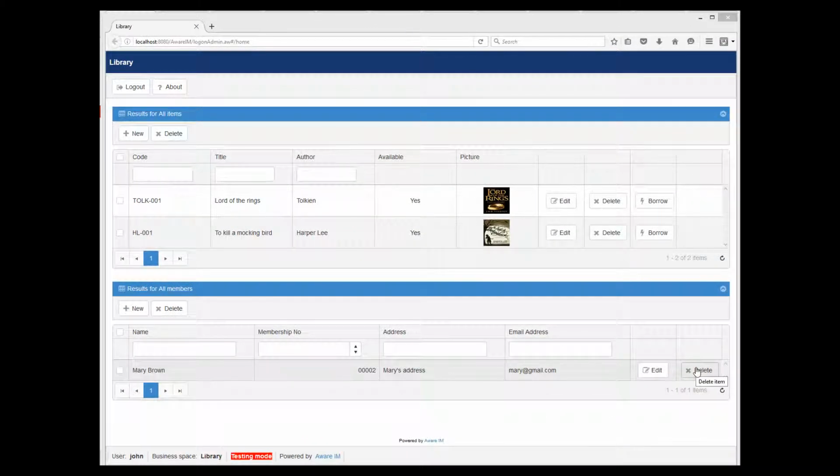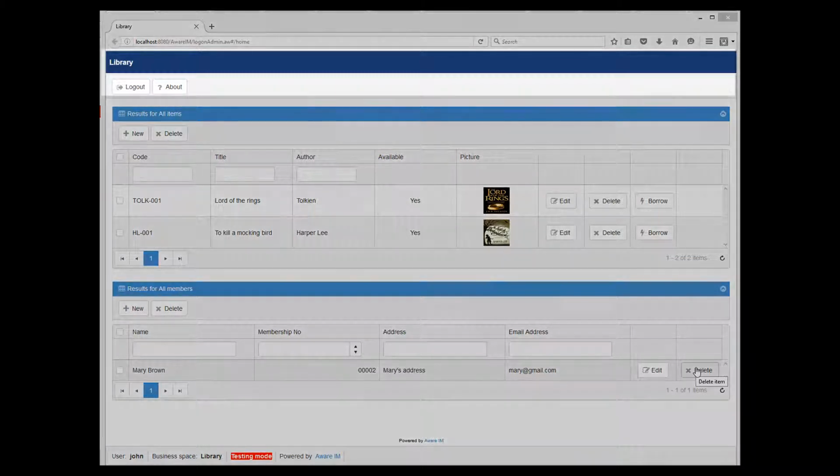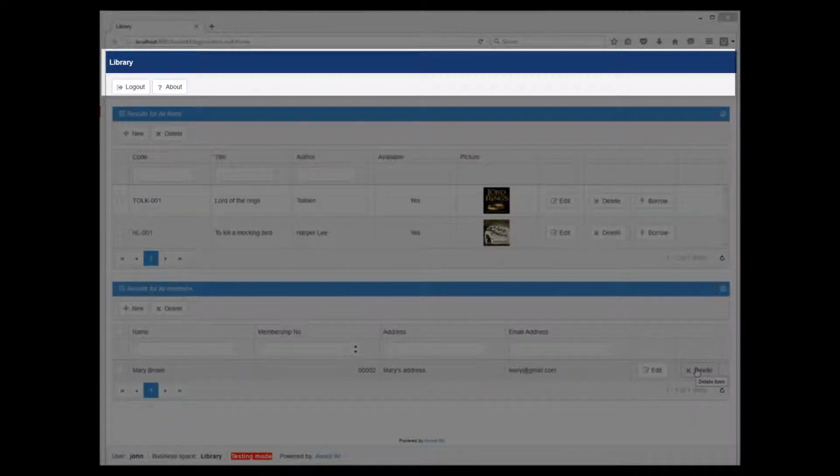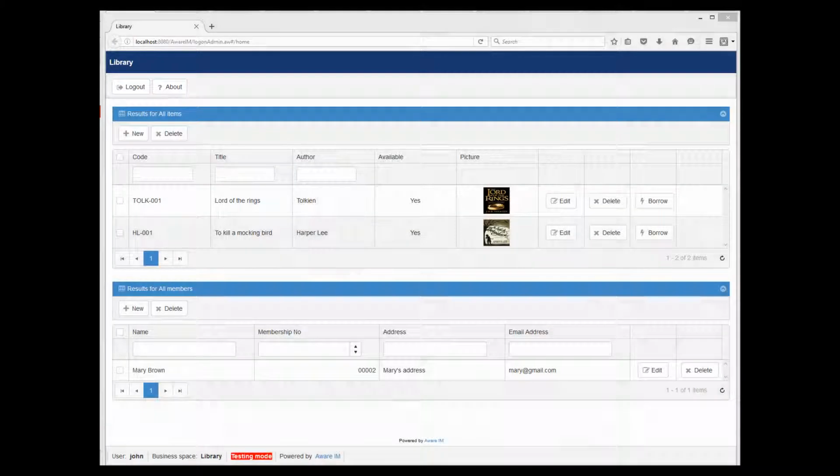So we log into the application using the browser, and the application immediately shows two lists: the list of library items and the list of members. Let's start from the top of the screen. We can save some real estate here if we get rid of the banner altogether and instead put a logo of the application right on the toolbar and move the items of the menu to the right of the toolbar. So let's do it.